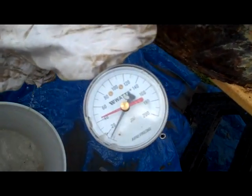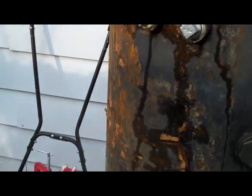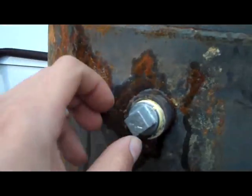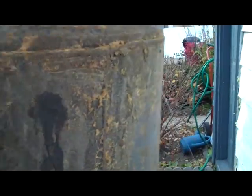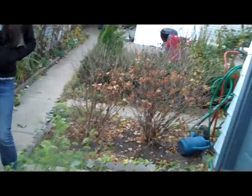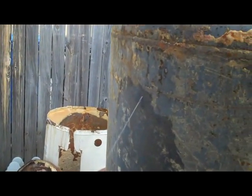We are at about 10 psi. That's already leaking a little bit. That's my fault. Looks like these are kind of leaking. And over there we got a squirter. Oh. That guy is bad.